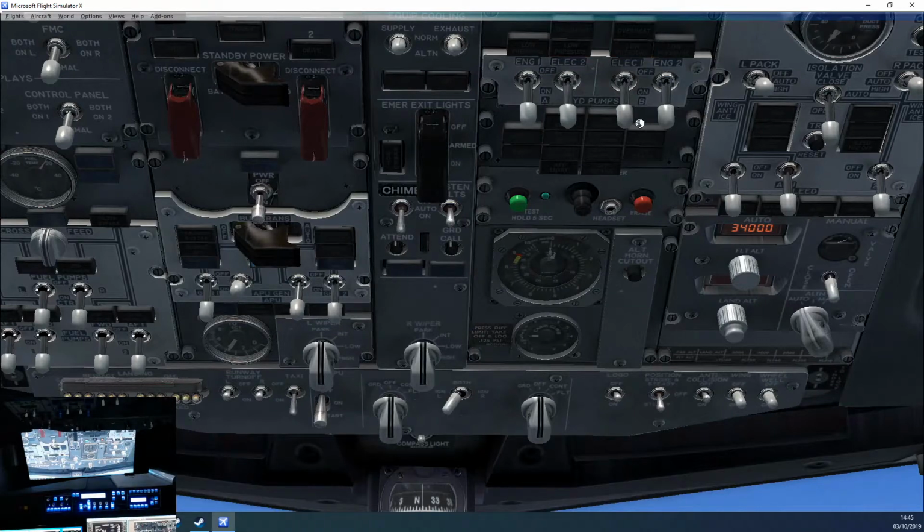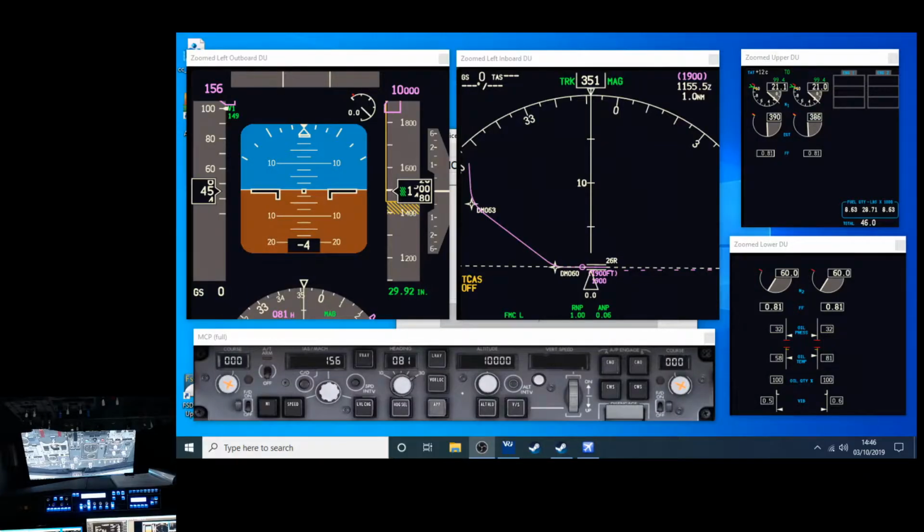Both hydraulic pumps on. And we will just check that we have hydraulic pumps. So we'll go to the view here, and I'll just change this indicator here to our hydraulics so we can make sure all our control surfaces are working.